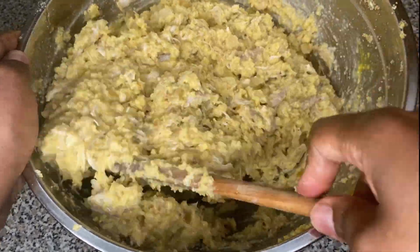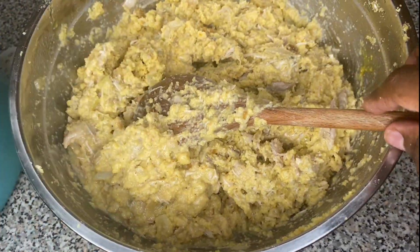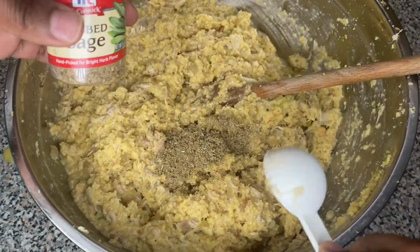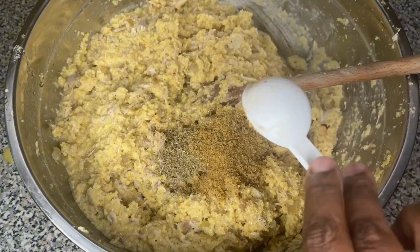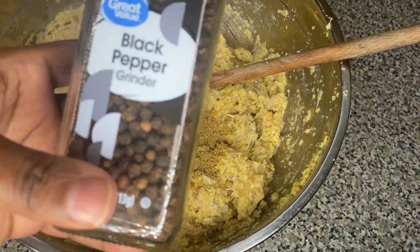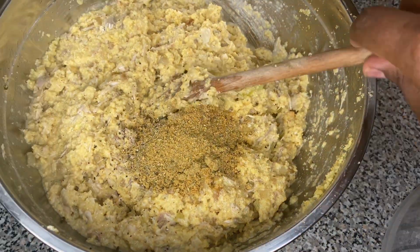And you see me put my little fingers on there because, baby, I had to taste it to see what it's missing. So I went ahead and I put 1 tablespoon of poultry seasoning, 1 tablespoon of sage, 1 teaspoon of Dano seasoning, and 1 teaspoon of fresh ground black pepper. I'm going to mix everything together.